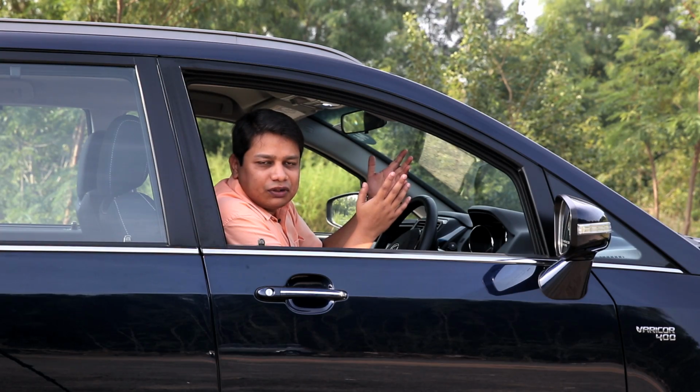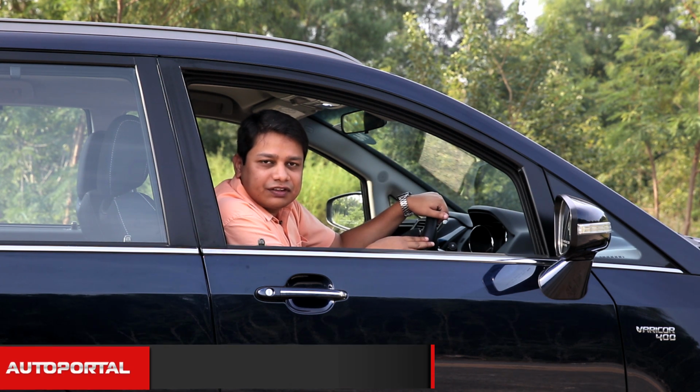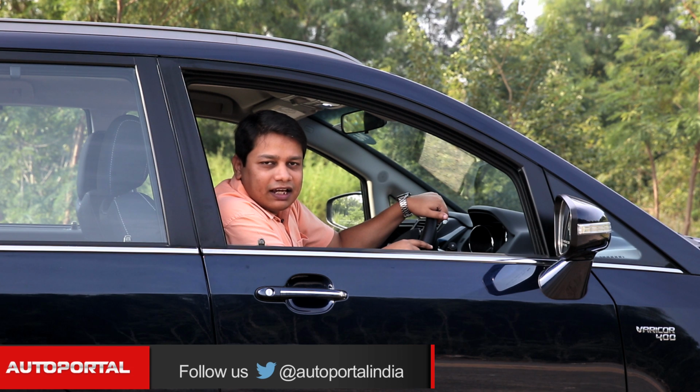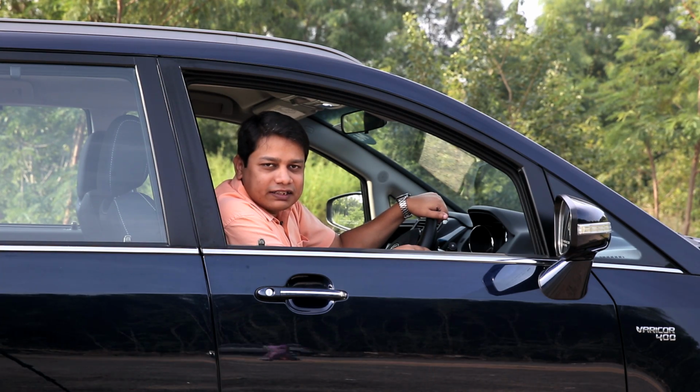Well, if you need a car which offers you 4x4 capabilities on a regular basis and also offers you the luxury of 6 or 7 seats to transport your entire family in, then there are few options as good as the Tata Hexa out there in the market. It comes with a lot of features, a very punchy diesel engine, and the choice of an automatic gearbox as well. And all that, along with those SUV looks on the outside, means that it is a very strong package in the market.